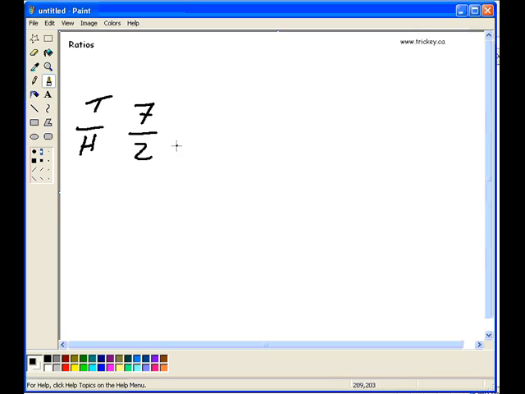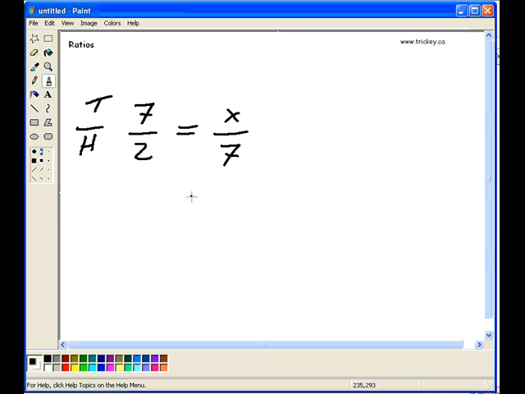If the ratio is 7 to 2, we can use it as a prediction. We want to see how many times Mr. Tricky's going to win if Mr. Hool plays 7 games. Alright, so Mr. Hool is going to play 7 games. We want to know how many games Mr. Tricky is expected to win using the ratio 7 to 2. There's a familiar equation setup, right?